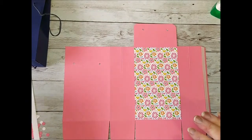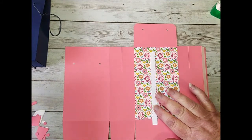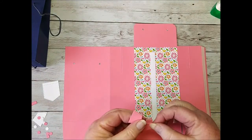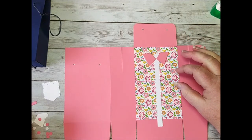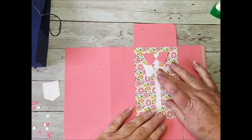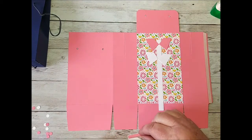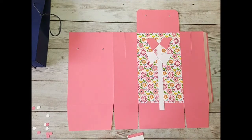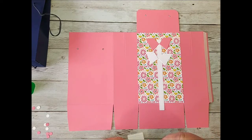So we've got the front of our shirt. Now the next thing is to decide. What I've done is I've cut a tab front in white. I've cut a pocket in white. I didn't know whether I was going to do a pink, or what I should say, Calypso Coral collar, or whether I would do a white collar. What do you think? I'm going to do a white pocket, and on the top of my pocket I'm going to put this little trim here. While I'm gluing that, let me know, what do you think it should be? A white collar or a Calypso Coral collar? Plenty of time to let me know, because my glue doesn't want to come out of the bottle. I'll just need a pair of tweezers.